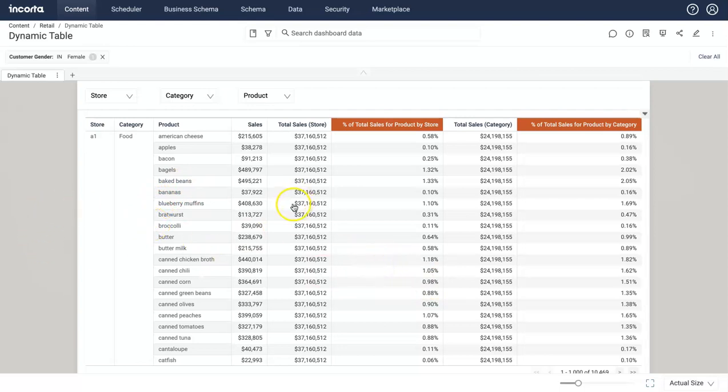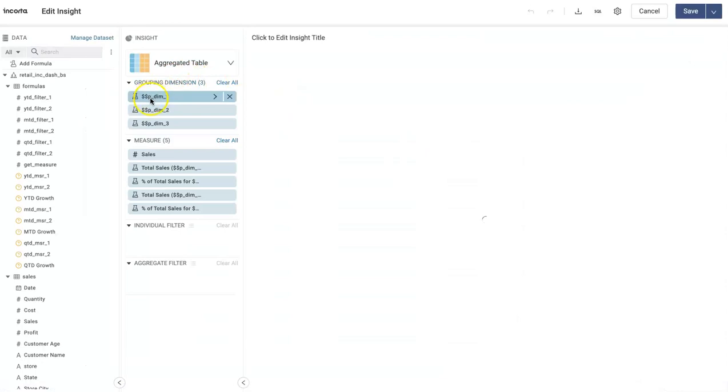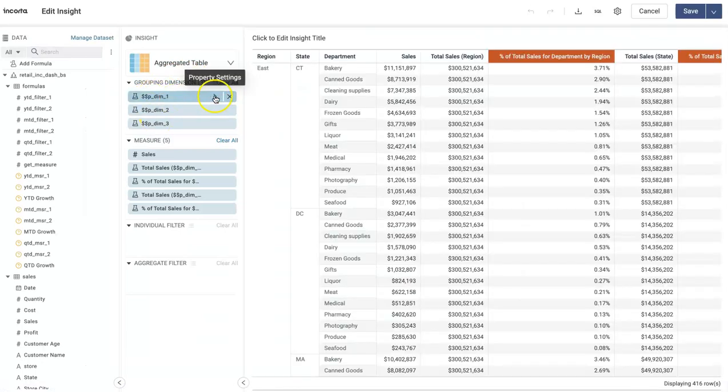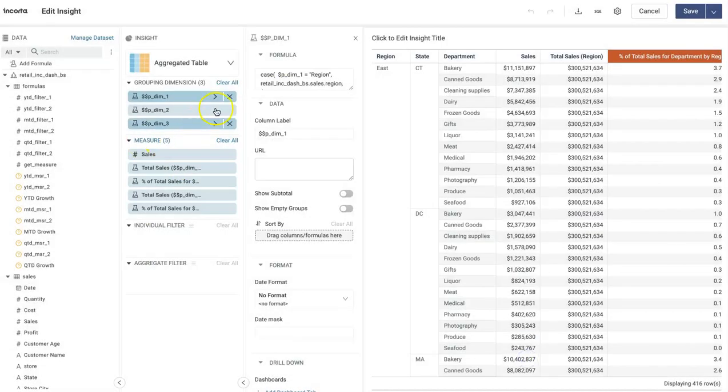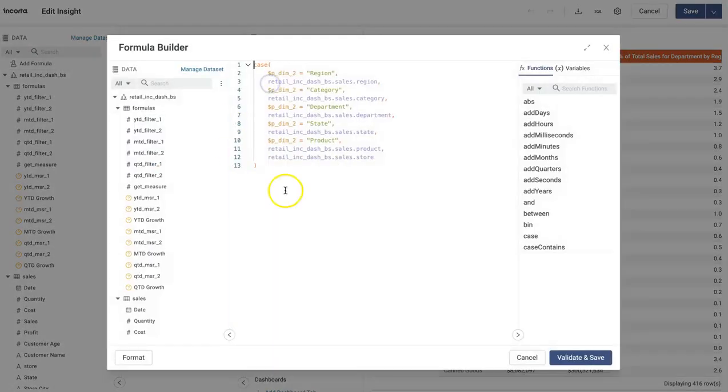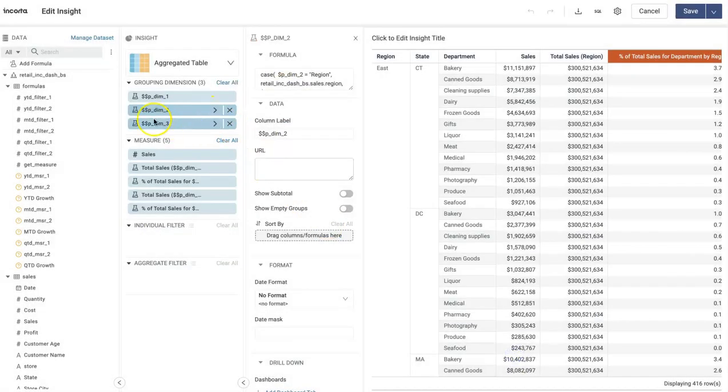Now, how is this done? It's pretty easy and straightforward. You might have already guessed it because these are presentation variables. That means I can have this dimension. This is a formula here. And inside this formula, it's pretty straightforward. Based on what the user selects, I am returning that particular column from the business view, right? Now, once I've designed this, the same thing applies for all of these three different formula columns that I'm using here.